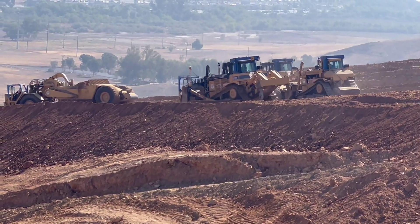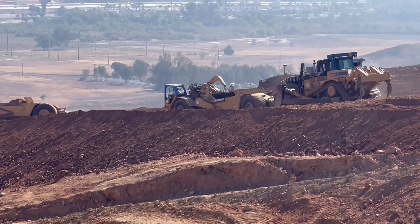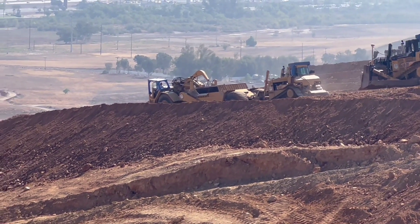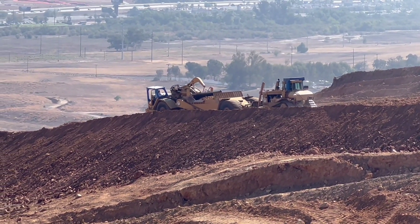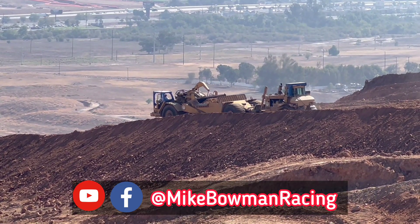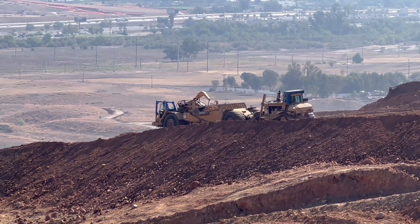I came out here today to take a look and see how the operation is going. I'm basically looking to see how rough the materials are. You can see them getting a load — you can see how hard it is on tires. We've had a few tire failures up here. You can see the dirt blowing up in the cut.